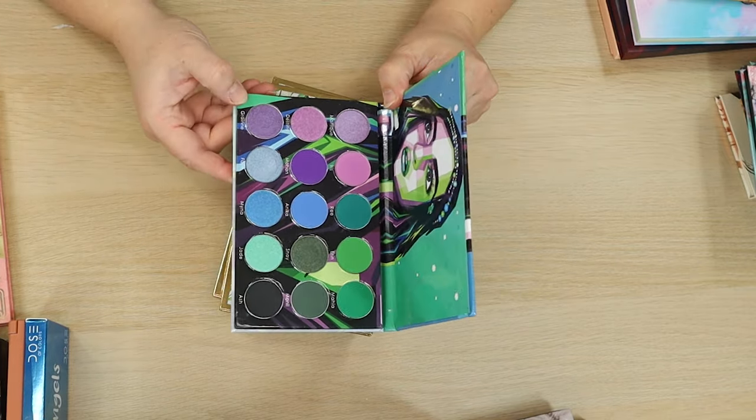Okay, this is the BPerfect Carnival, the Antidote palette. This is huge. This is annoyingly huge. But as you can see, I have a lot of these very fun shades that I was oohing and aahing about. For me, if I have a 16 pan palette and there's one shade in there that I love, I'm not gonna keep it. One shade won't sell me a palette. I want to have more out of my palettes. And I think that if I want that particular shade that badly, I can get it at Lethal Cosmetics.